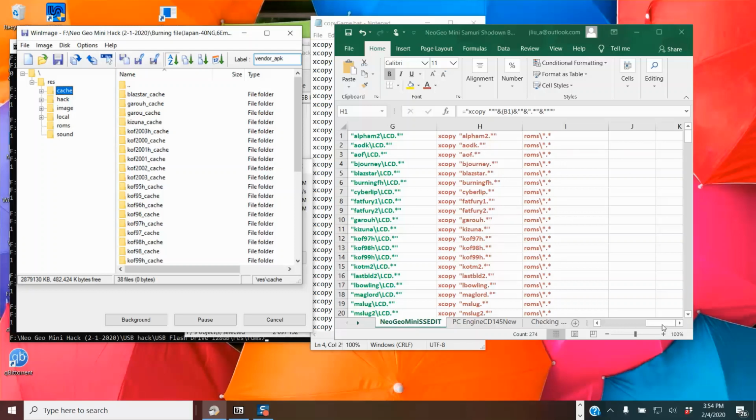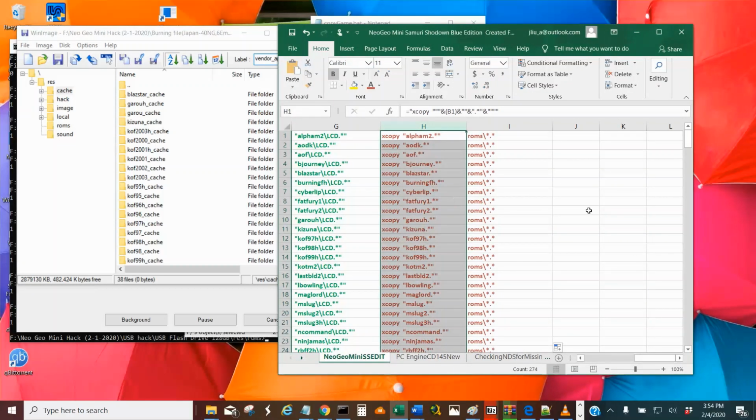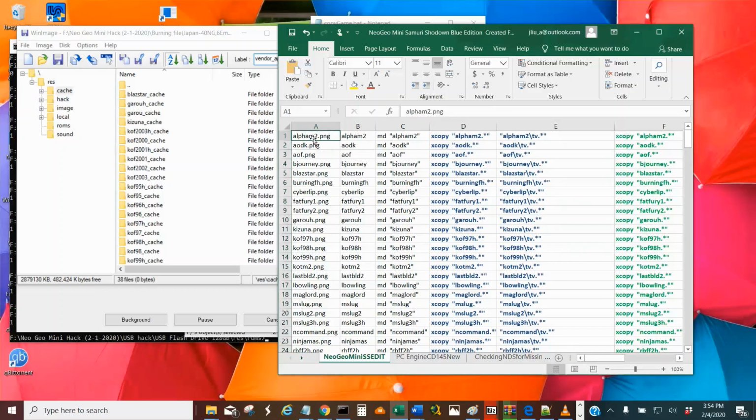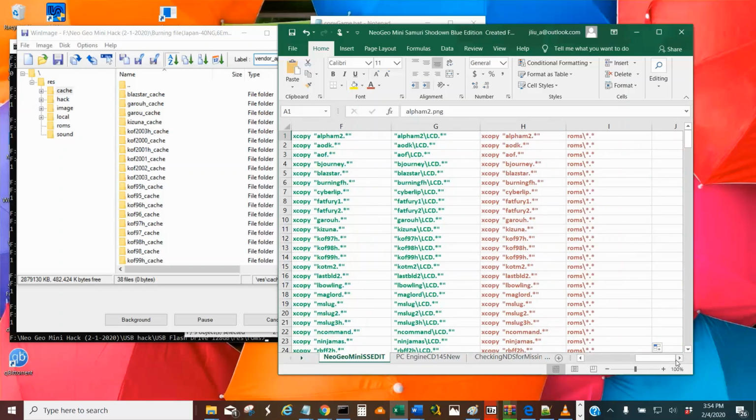Once I finish all this, I will upload this file, which includes a whole bunch of other stuff. You just look for the ones in NeoGeoMini, and you can copy and paste your own ROM set into here. This one started with the BNG, so you just copy it here. It will create everything for you, and then that's it.